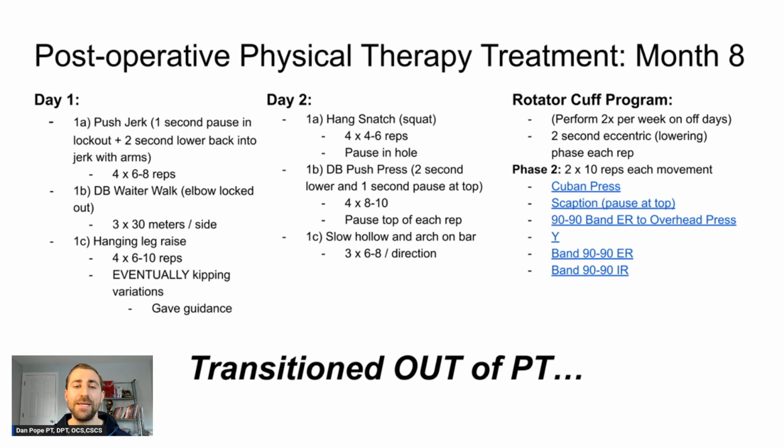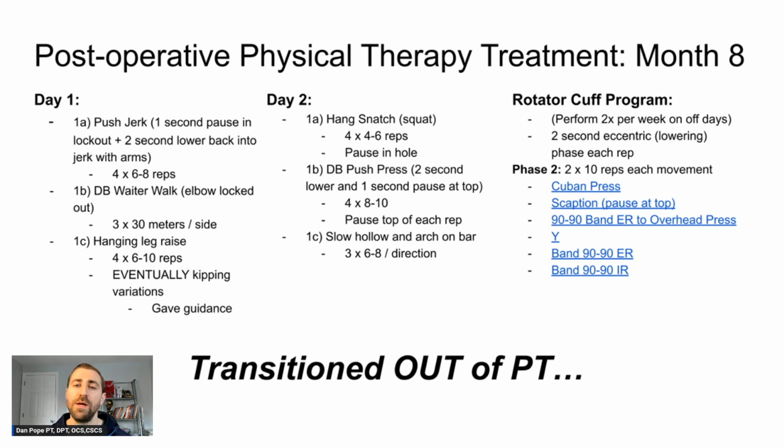Then we have a hanging leg raise. And this, in my opinion, was our introduction to more kipping movements. However, Brian was not in a hurry to get back to any sort of kipping movements, and he actually wanted to have some more time to work on his competency and strength with strict pulling movements before we got into more dynamic exercises. So we actually didn't give those movements to him, right?